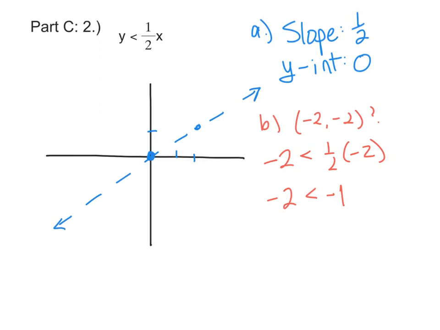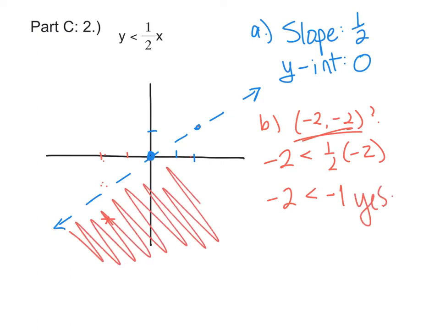So now we have to determine where that negative 2 is. It's fairly close to the line. And on the axes that I've drawn here, it's not exactly easy to see. But the one that's on your review sheet is a lot easier. If I go back to where the line is, well, on the other side, if I went over 2, I went up 1. So that means if I go back 2, I went down 1. And the point that I'm looking for is back 2, down 2. So this is the point I tested, negative 2. And yes, it was a solution. That means we have to shade on this side of the line.